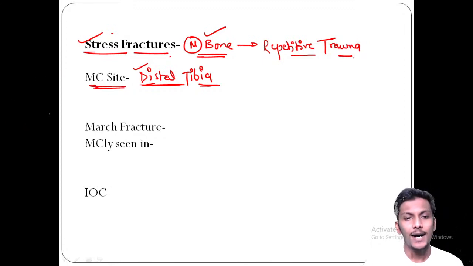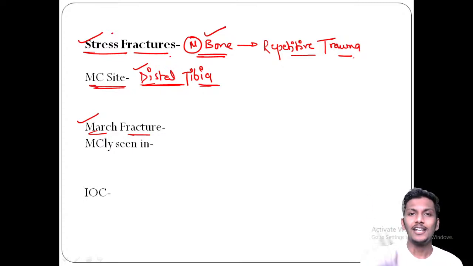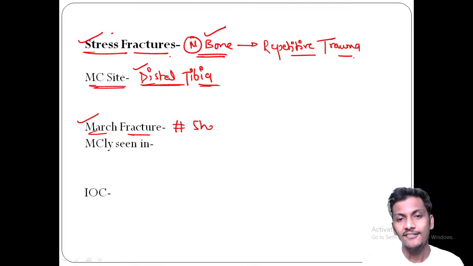Okay, what is a march fracture then? So please remember, march fracture is what? March means drill. Usually what does the army do? Usually soldiers have to go for their march every day, or they need to go for their drill. Due to repetitive marching, there is excessive stress on your metatarsal bones, right? More pressure falls on the metatarsals, and these metatarsals can undergo fracture. So please remember, march fracture is usually a fracture of the shaft of metatarsals.